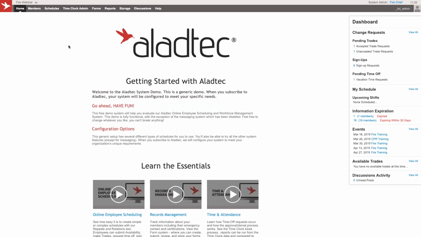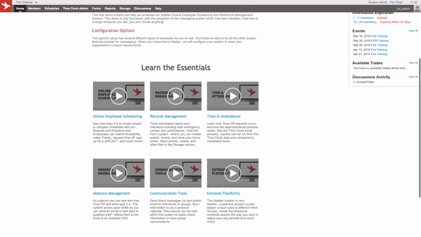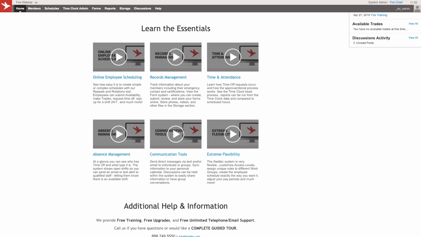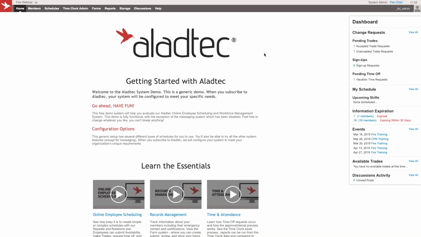So what we're looking at right now is our homepage. This is the first screen that anybody will see when they log into our desktop version. I will show you a little bit later down the road here what our mobile version looks like, but when they first log in, you can customize this first page to add any sort of images, videos, links for maybe training purposes, lots of different things you can do to personalize that and make that your own. But also on the homepage is going to be your dashboard.